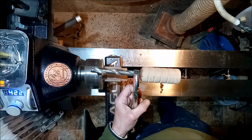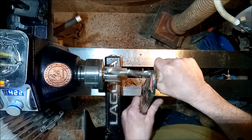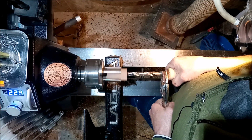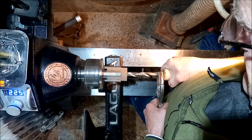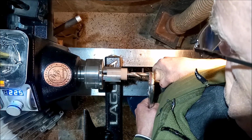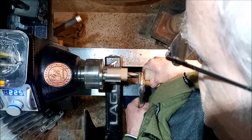Now, this is what I've come up with for the bigger drill bit. I originally had it on just a handle, but I couldn't grip it enough. It's probably something to do with the damage in my hands. So I've clamped a vice grip onto it as well to stop it turning. I'm going to slow it right down here because I need to line this up. We're trying not to withdraw this one because getting it back in and out can be quite a pain. So I just do it really slowly so as not to build up heat. And there we are, through.